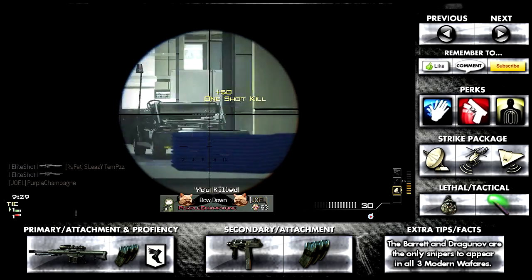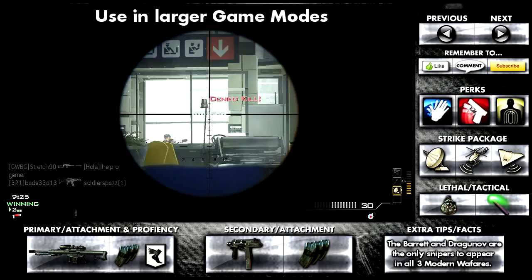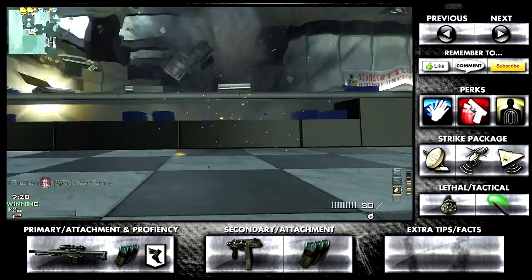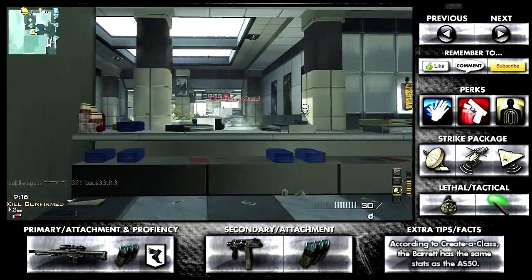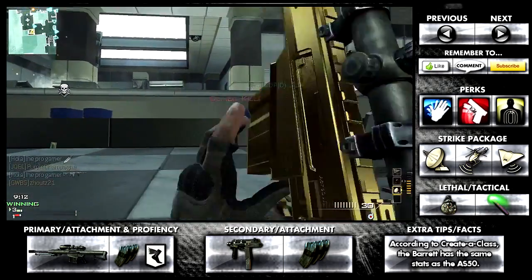Since this is a sniper rifle, I definitely recommend using it for larger game modes, like Ground War, or any other game modes that consist of more than 4 players, because with the sniper, you obviously aren't going to be like Optic, OG, Predator, running around like a freaking beast, quick scoping everyone. So you're better off sticking back and using the sniper rifle how it's meant to be used.